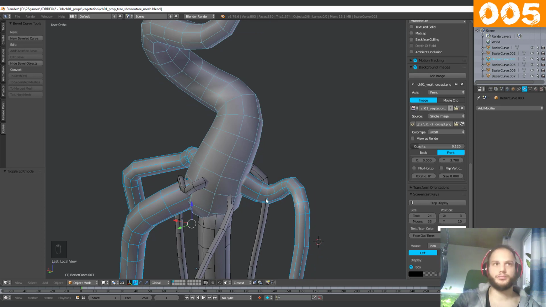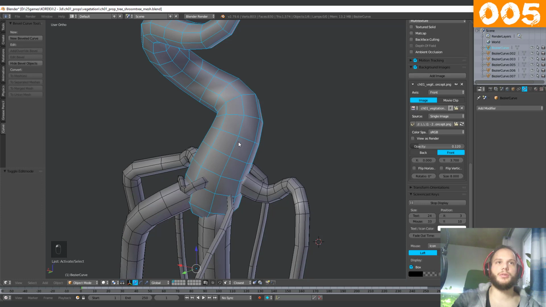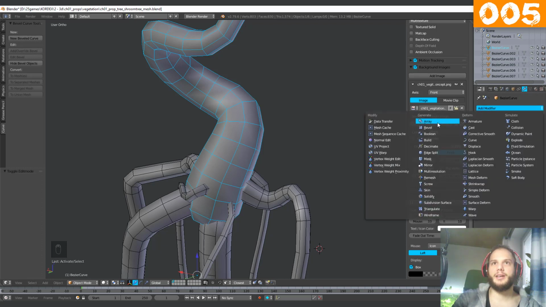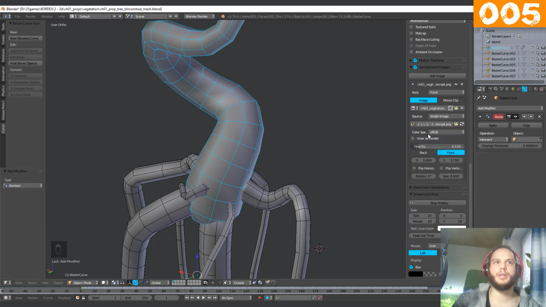But yes, I go back to my standard view, and now I want to combine those meshes with each other, and I select the tree trunk first. Then I go to modifiers and say boolean.